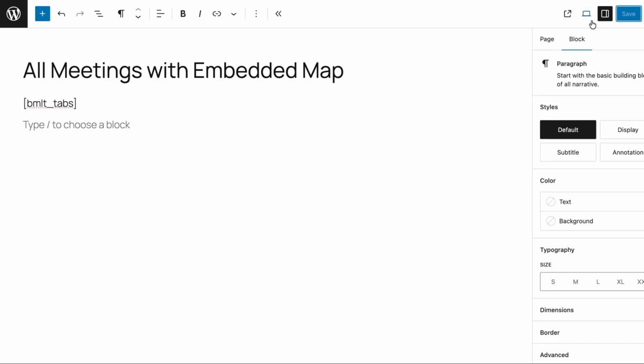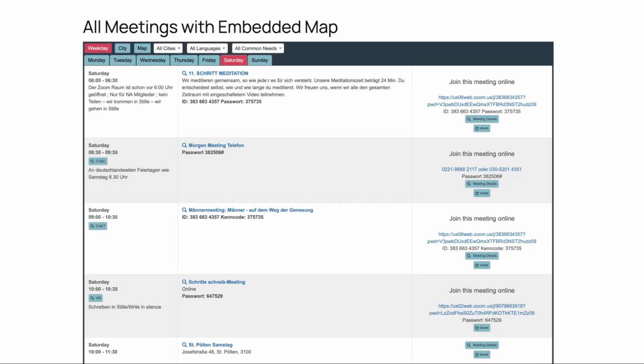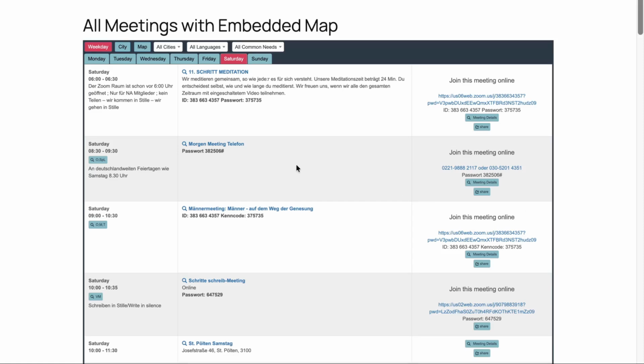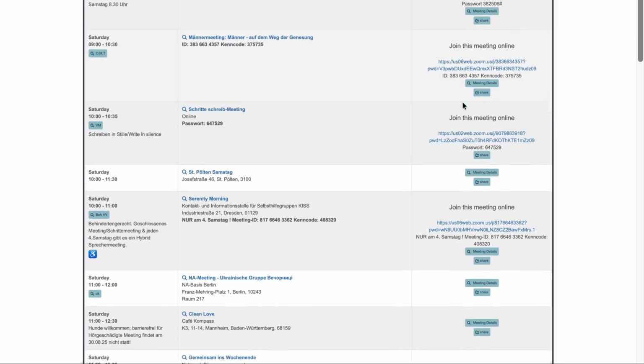And this is what will be generated from that shortcode. It's the main Crouton display in what I think is its most common form. A table with tabs for each day of the week, with each meeting taking up one row. In the first column is information about the day and time of the meeting. In the second, information about the location of the meeting. In the third column are some actions that can be performed. For instance, if it's an online meeting, there will be a link here for people to join the meeting.